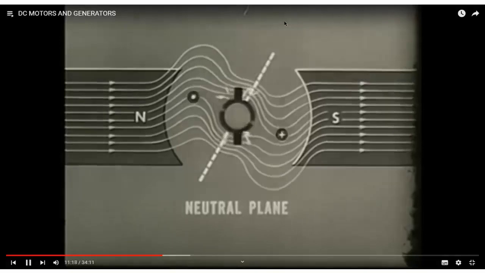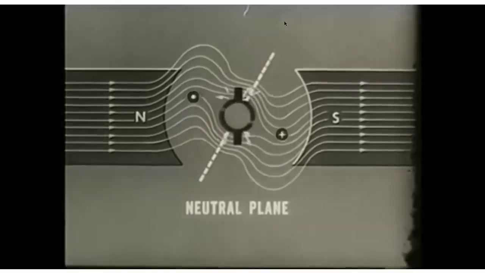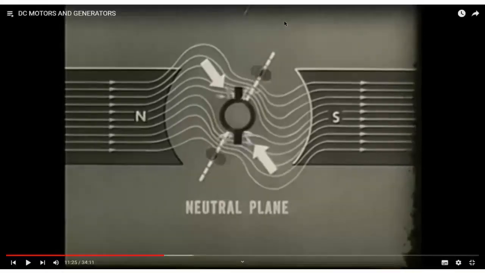The distortion causes a shift in the neutral plane and sparking at the brushes. The effect is called armature reaction. That distortion is called armature reaction. Due to armature reaction, there is a commutation problem in brushes. Due to sparking, there will be wear, early aging, and some other complicated problems due to armature reaction and commutation issues. Here you see, let me continue.